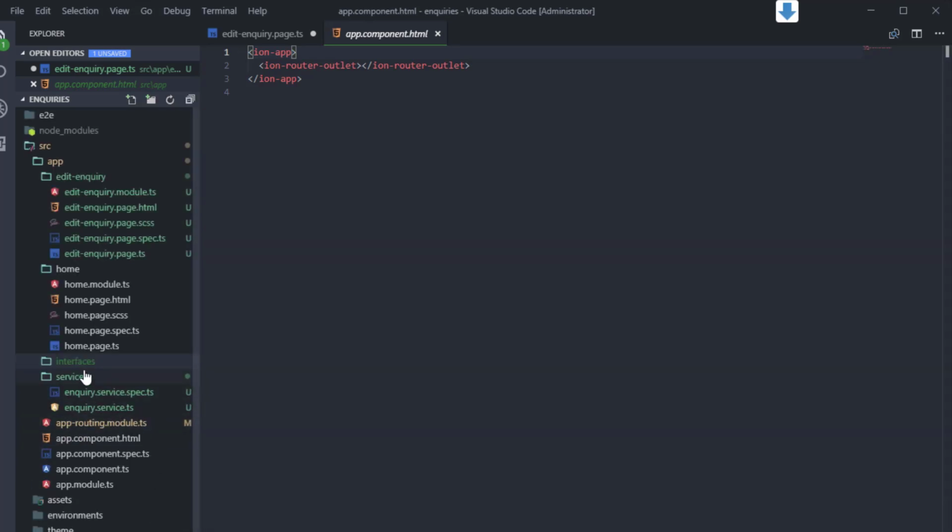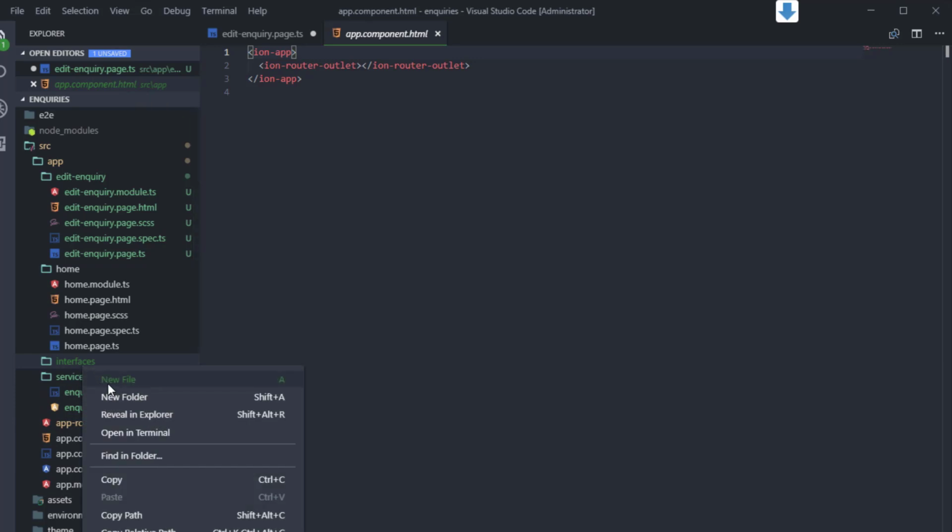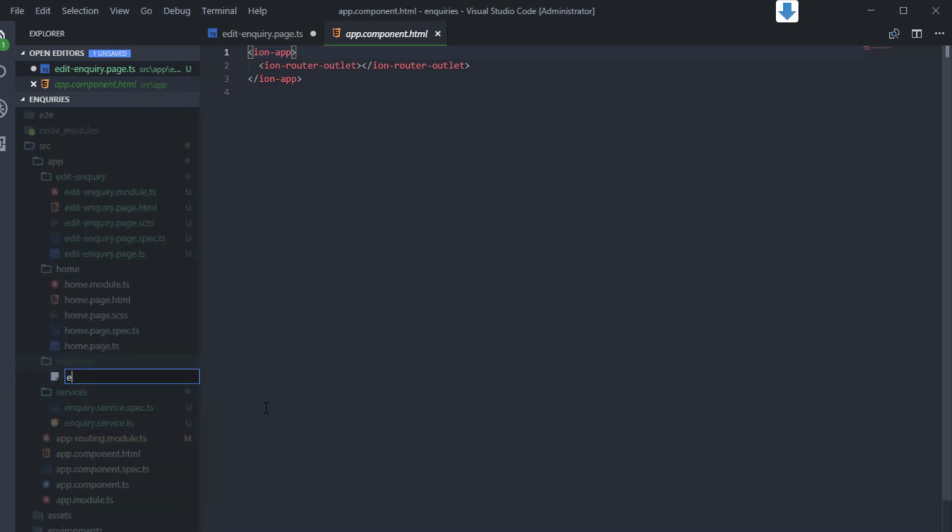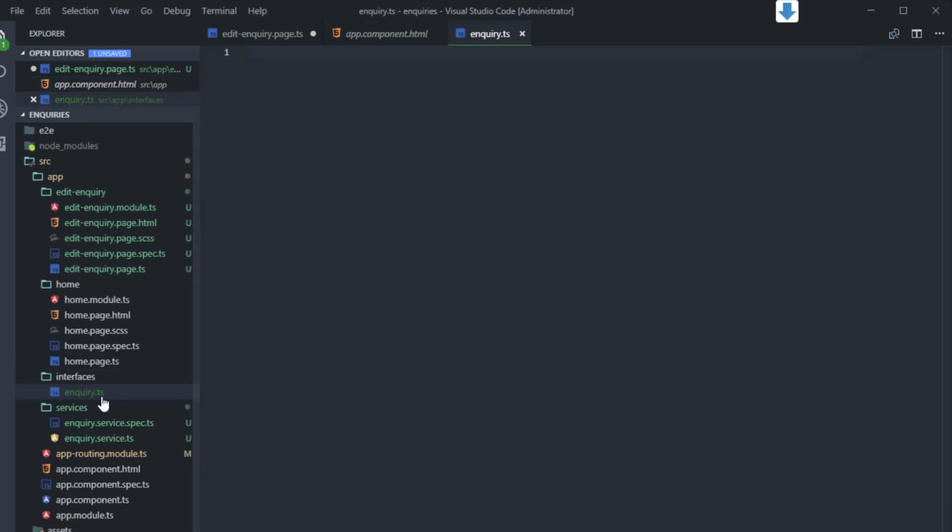So we're going to call the file that we're going to make, new file, and we're going to call it inquiry, without the capital this time, .ts, to annotate the fact that it's a TypeScript file. So we've now got our TypeScript file. So let's specify what our structure should be.